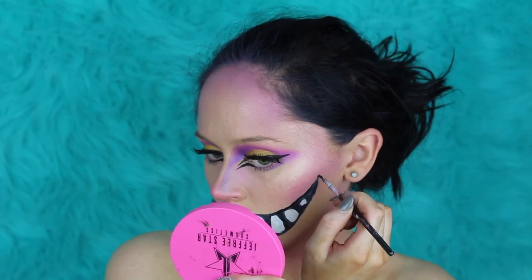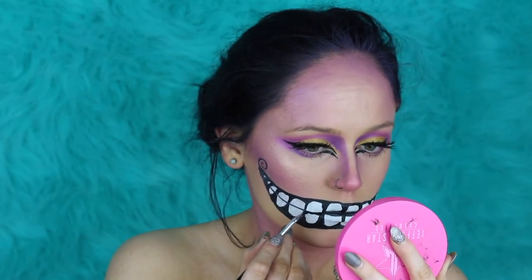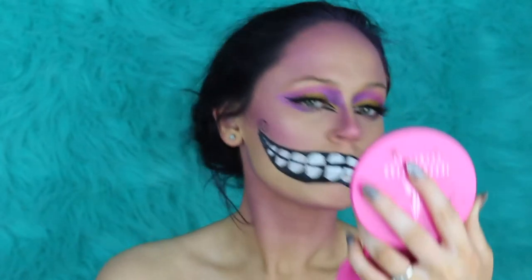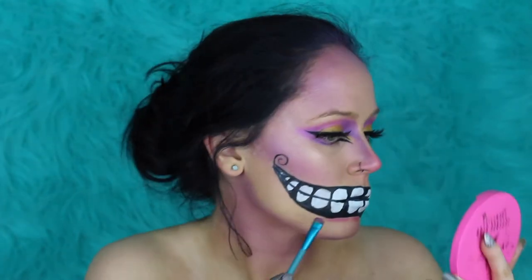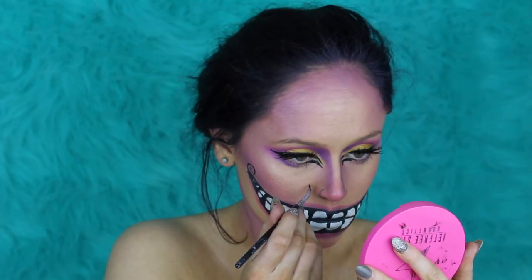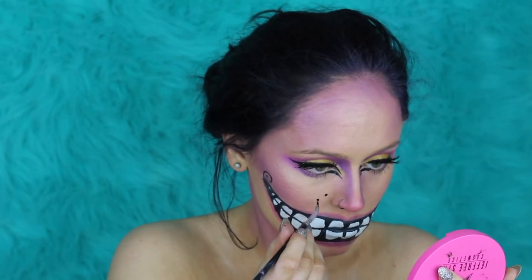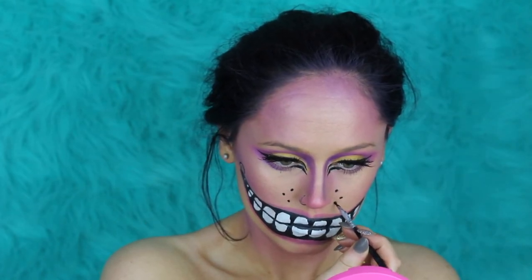After that we're going to go ahead and draw in our little swirlies. Then I'm going in and thickening up that line in the middle of those little ovals to create the upper and lower jaw line. Now apply some pink eyeshadow to the outer parts of the mouth to create the lips. On the top I used a little brush to give it an upper and lower lip with a cupid's bow, giving it that little dip in the middle. Now we'll apply some whiskers — I'm doing three, using the same water-activated paints and detailing brush.